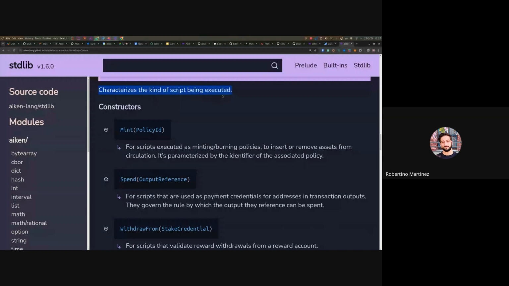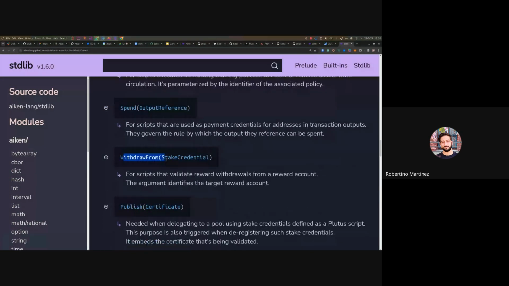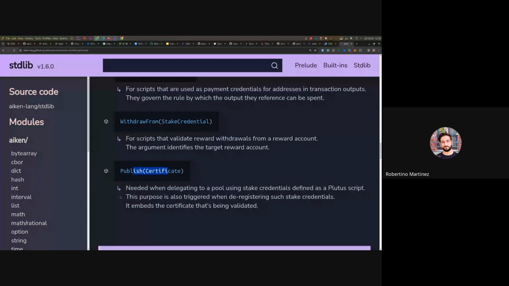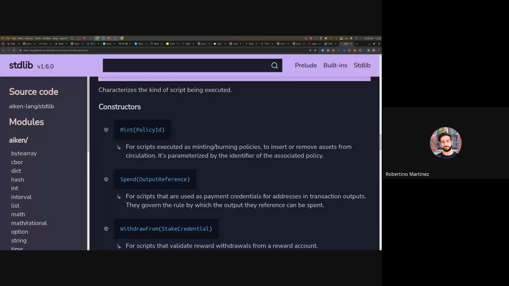characterizes the kind of the script being executed. So we can have minting policy and spend validators. We can have scripts that withdraw rewards from staking and ones that deal with certificates. In our case, we want to check if this is a spend validator, which is scripts that are used as payment credential for an address in a transaction output.